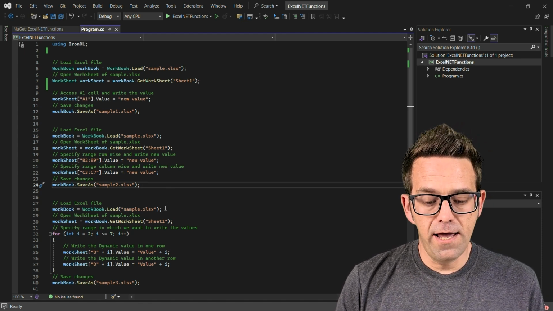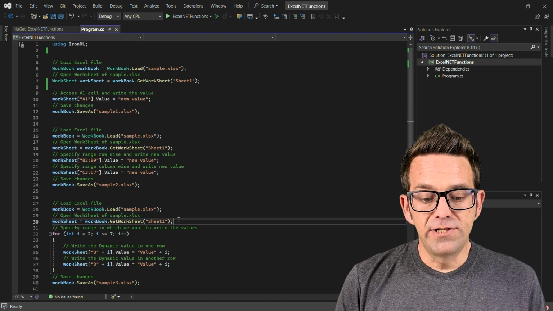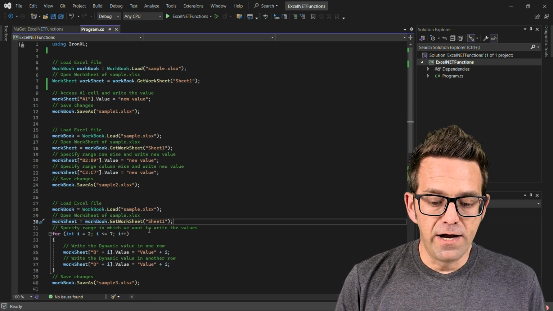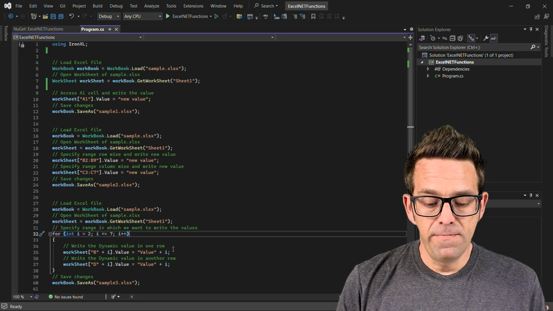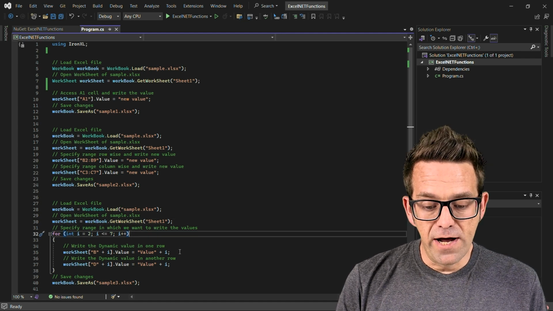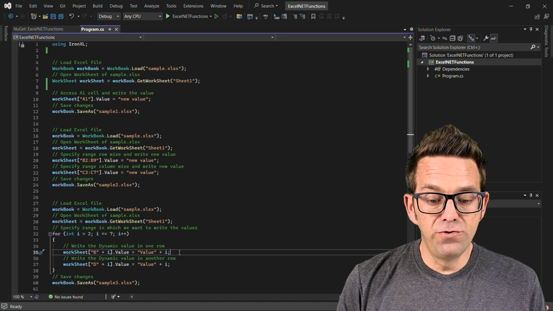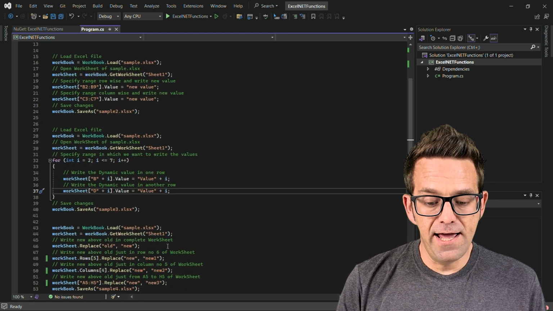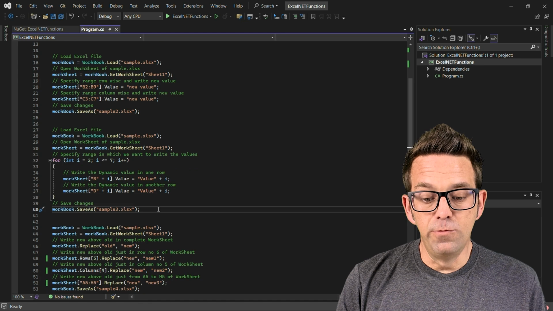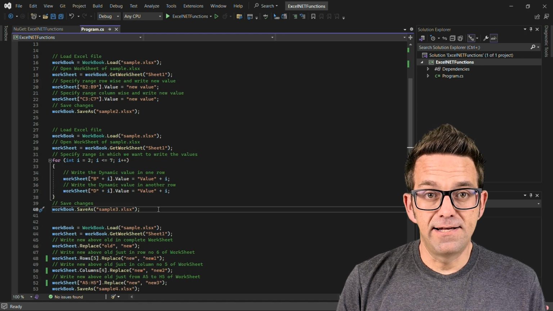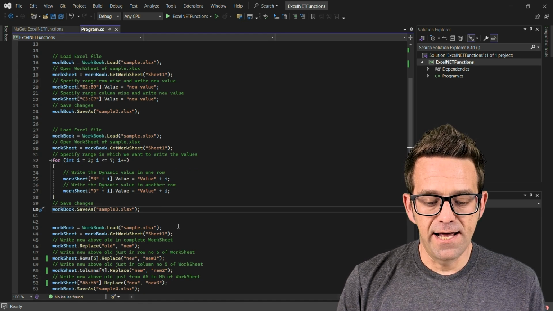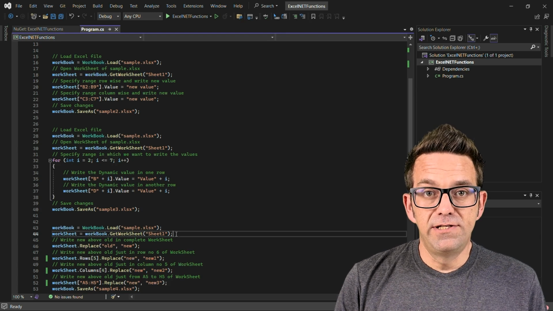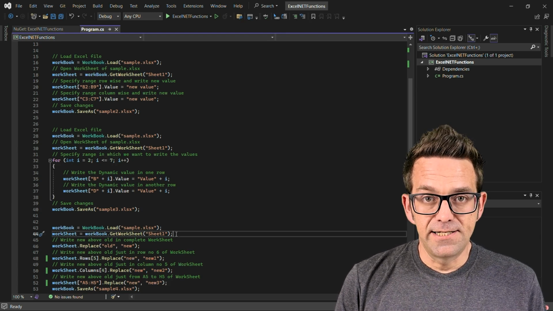Now let's look at writing dynamic values to cells within a specified range. We load the workbook and worksheet again and use a for loop to write values to cells dynamically. We iterate from row 2 to row 7. For each iteration, we write a dynamic value like value 2, value 3, etc. to the cells in column B and column D. Once the loop completes, we save the workbook as sample3.xlsx.